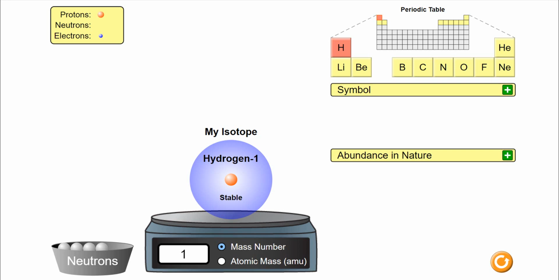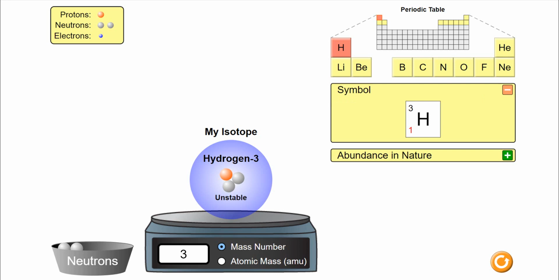We saw earlier a hydrogen 1 as an atom with the electron was called protium. It's trying to tell you what the mass number is. I could, however, add in more neutrons. Well, I still have the 1 proton. That still makes me hydrogen, but now I have a total mass of 2. Now I'm in a heavier form. This was called deuterium. I can add on another neutron here. Turns out tritium is very unstable. That's what makes it not very abundant in our universe, but it can exist naturally, so I need to factor that into the abundance. You can play around with the symbol, sort of how I would lay it out.